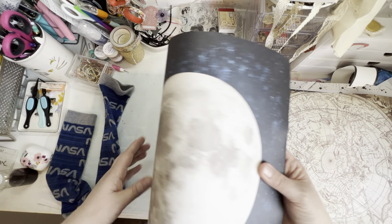But then I also have this bias tape that I sometimes like to use as tag toppers. I had bought this fabric from Hobby Lobby before I found the NASA fabric, and my plan is I picked this book up. It's just a plain black book. I already started trying to gut it, and so I figured we could finish gutting it together.